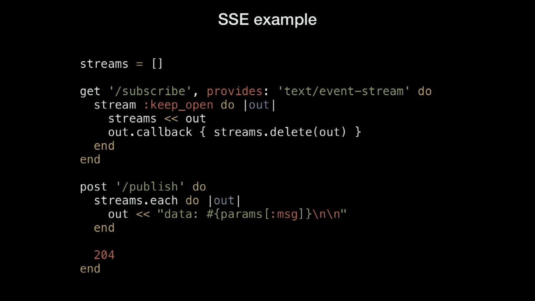So all you have to do is make sure that responses contain this content type of text/event-stream. Then you need to keep the connection open. Then to write to a stream's connection, you just write data, colon, and then the message, and then new line, new line. And that is the entire protocol. That's what WebSockets should have been. But yeah, luckily we have server-sent events.